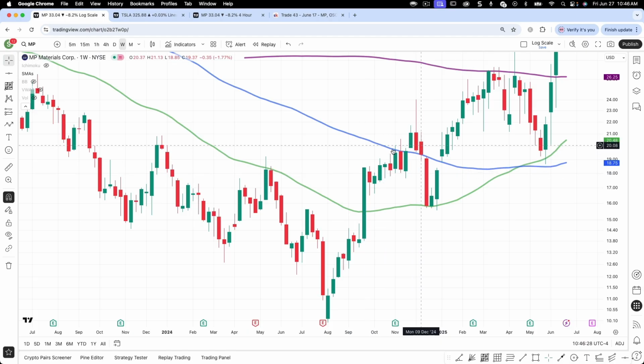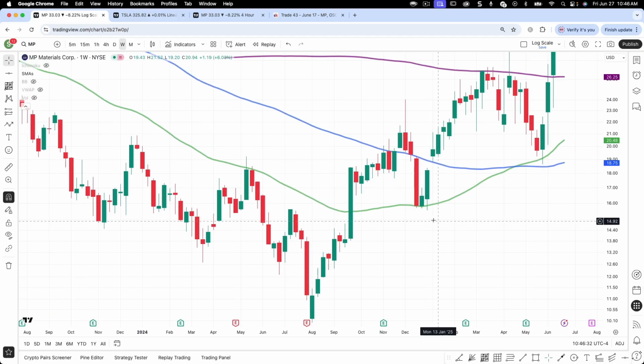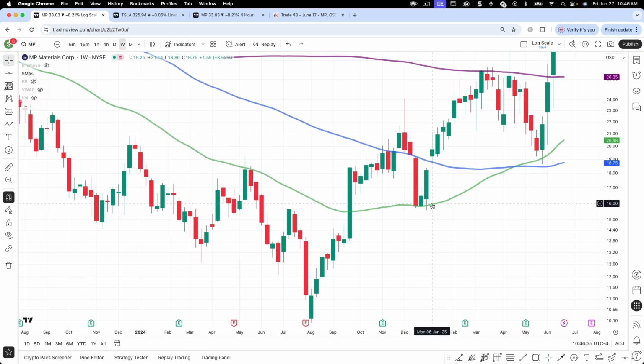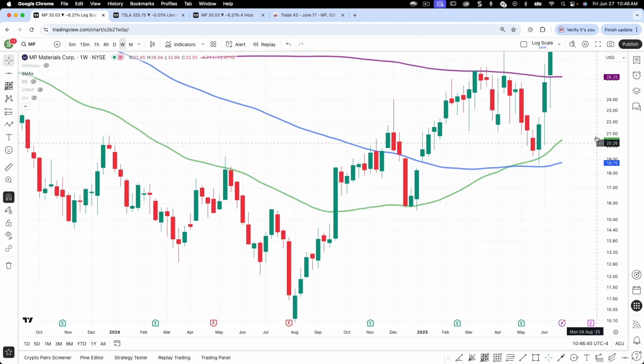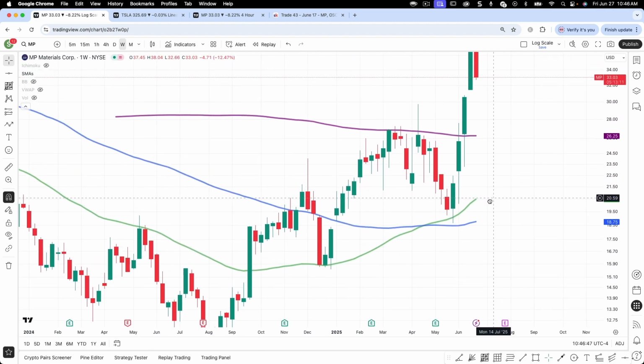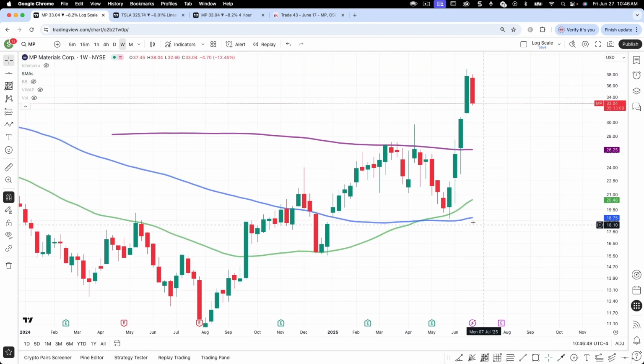Well, maybe a good time to buy would have been the breakout and the back test. Here we've got a back test two weeks in a row, perfectly, three weeks, where this would have been a good sign of a good area of support to enter this particular trade if you wanted to. And then further on, we have another area of support here around this moving average, and I'll get to where my entry was right around here.